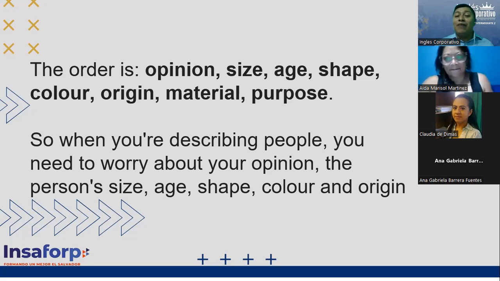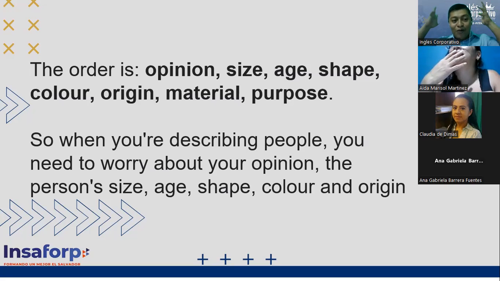Then size, el tamaño. We use size, which is long, medium length, or short. En age no tenemos en el cabello, pero sí tenemos shape. ¿Cómo es la forma del cabello? Si es pelo liso, decimos straight. Si es colocho, decimos curly. Si es muy parado, we say spiky. Okay, then that is the shape, la forma.